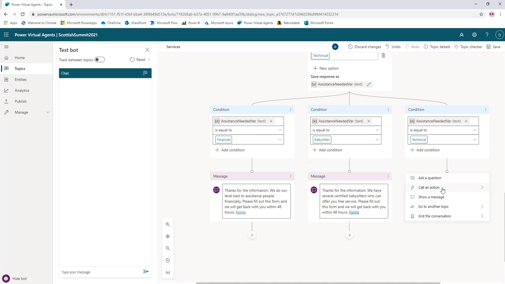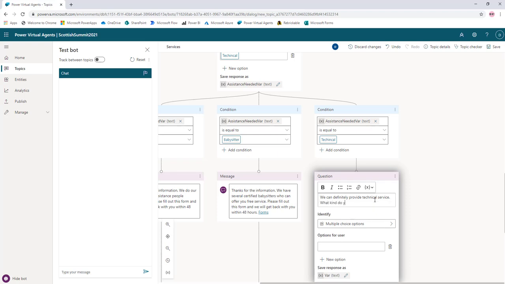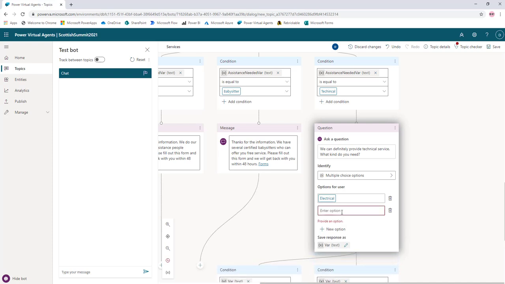And then over here, we can actually add another set of questions. Set of questions is that we can definitely provide technical service. What kind do you need? And over here you can put that in as electrical. We can put in computers.